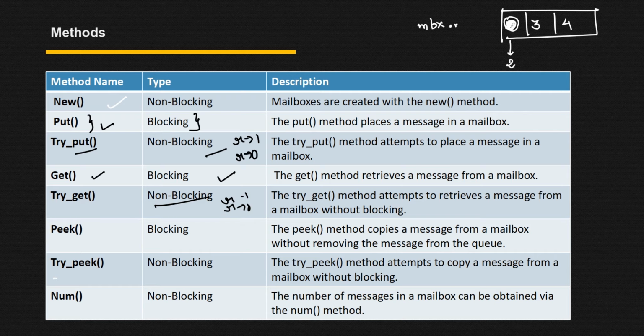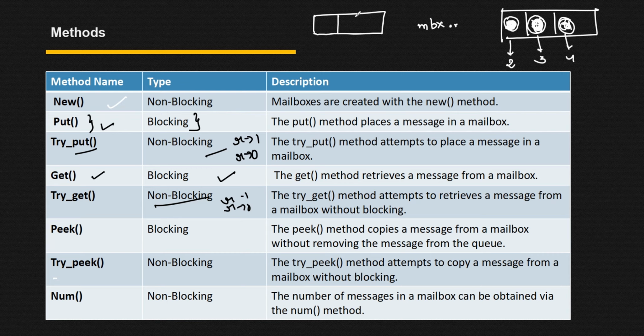Now if you again invoke your get method, it will point to this location and you can extract this data, and this data will also vanish. If you invoke the get method again, you will get 4 and this data will vanish. So if we invoke the get method, your data will get removed from the memory location. But if you don't want to remove the data after extracting, you can use the pick method.